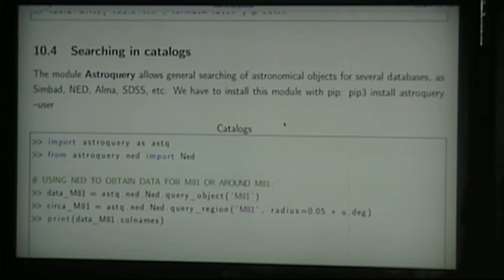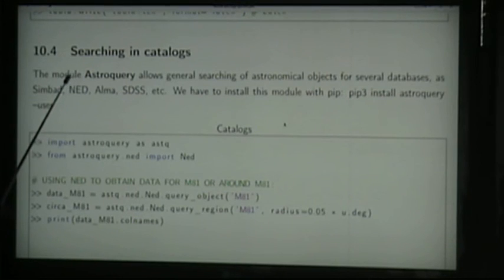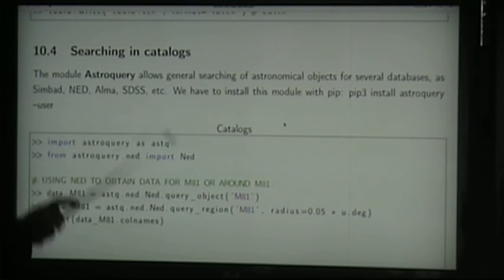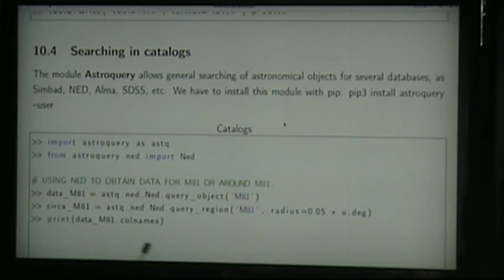And just to download the data we have. The module AstroQuery allows a general search for astronomical objects in several databases, for example Simbad, Alma, Sloan Digital Sky Survey, and so on. And we have to install this module with pip, or in Fedora with DNF, or whatever other method you have.